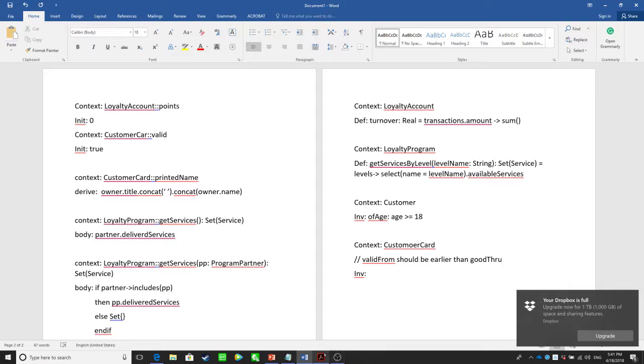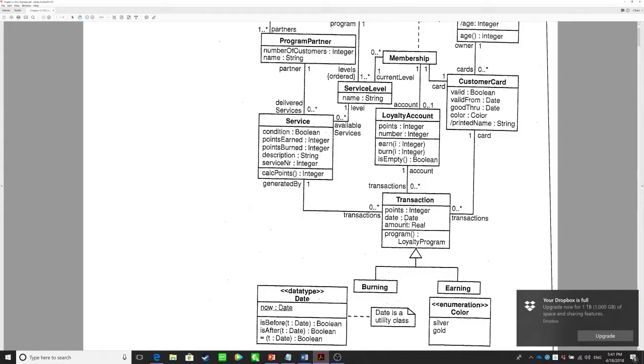Now let's look at it. How can we write down this invariant? Valid from should be earlier than good through, given this context customer card, and also given this data type date.